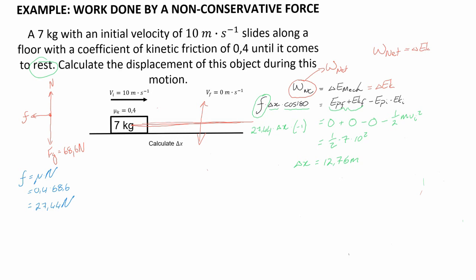But what we have shown here is that by working on a system, this non-conservative force friction has changed the energy of the system where this object started out with a certain amount of kinetic energy as a result of its motion. It ends up being stationary, therefore not having any kinetic energy, and that means that energy has been removed from the system and that energy was removed by what we call a non-conservative force. In this case that force being friction.